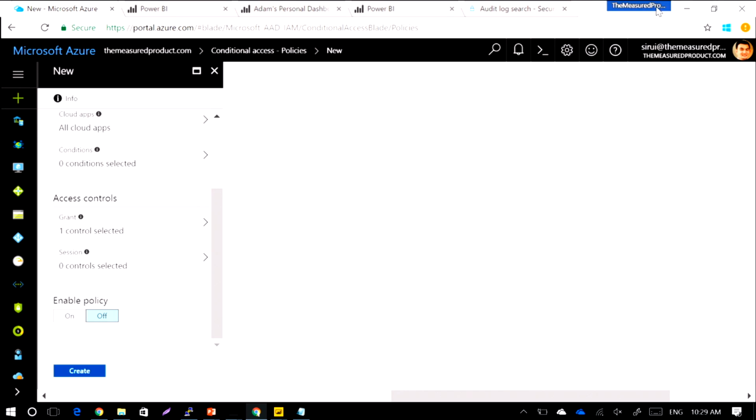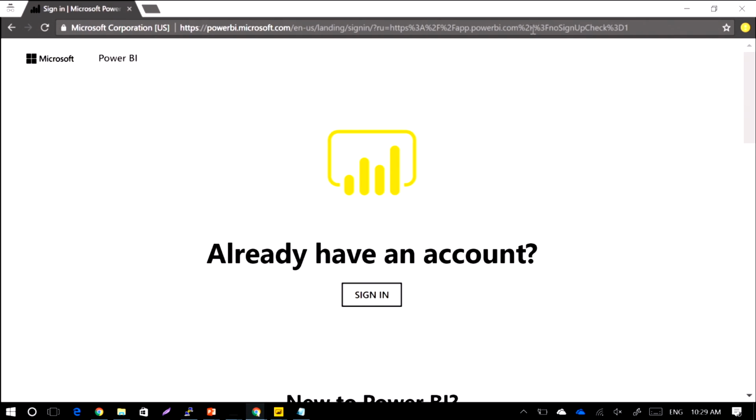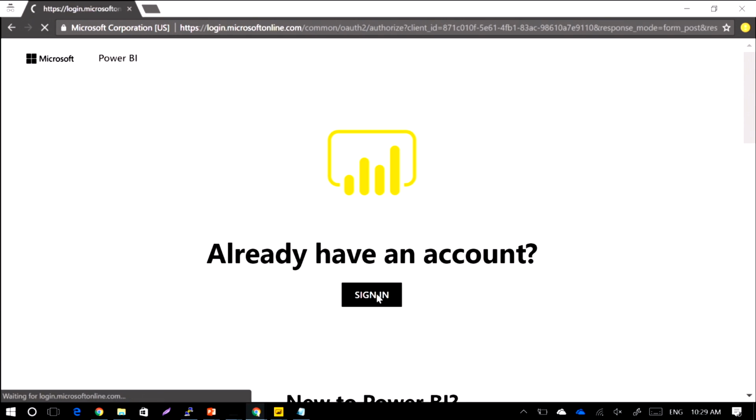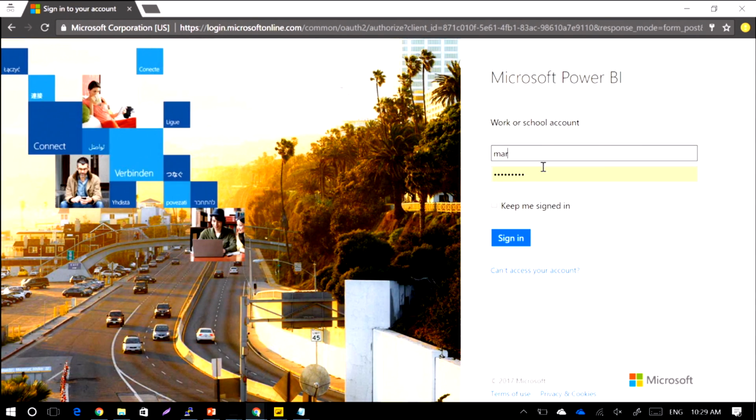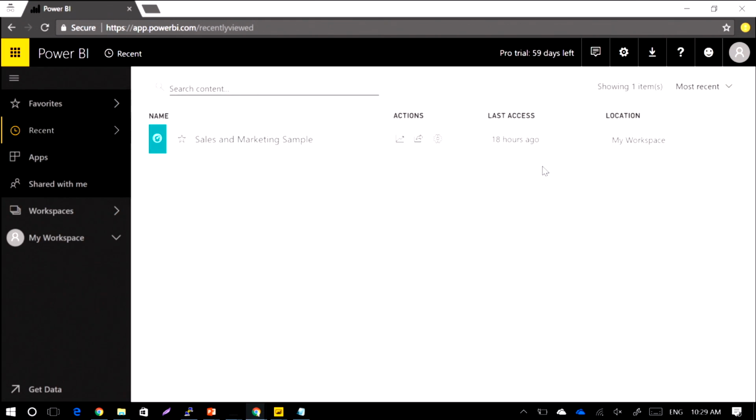And then you have to enable a policy. Before I enable the policy, I'm going to show you one of the users to see how he logs in now. So I have a user called Matthew at themeasuredproduct.com. So I'm logging in, and let me log in, no problem, right? It did not ask me for two-factor because we have not set up any policy, right? Now, Matthew is part of the sales ops highly confidential group, right? And let's say we want to lock him down to two-factor authentication. So let's go set it up and see what happens.